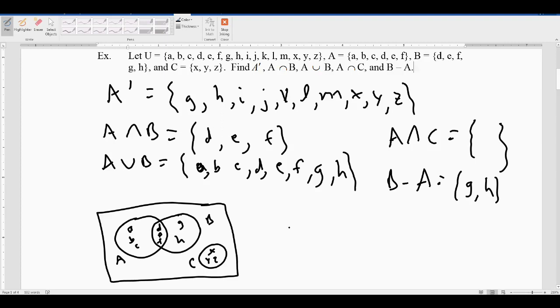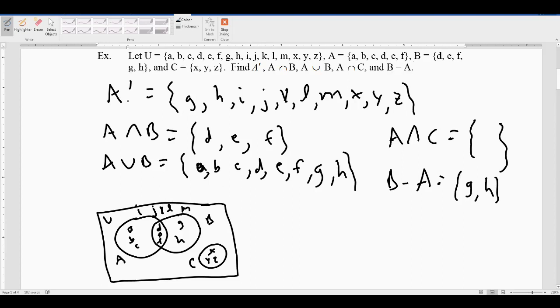X, Y, and Z. Now, the union, which is everything outside of these three circles, is what I haven't used yet. I've used A, B, C, D, E, F, G, H, but I haven't used I, so I can put those anywhere I want outside circles. So I was just putting them up there. I, J, K, L, and M. And the X, Y, Z I have in circle. So if I draw that properly, then this becomes a lot easier.